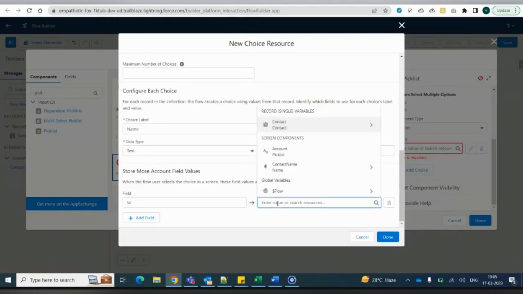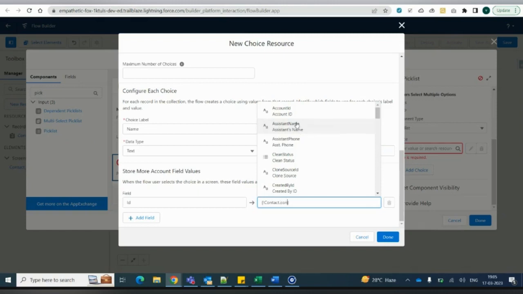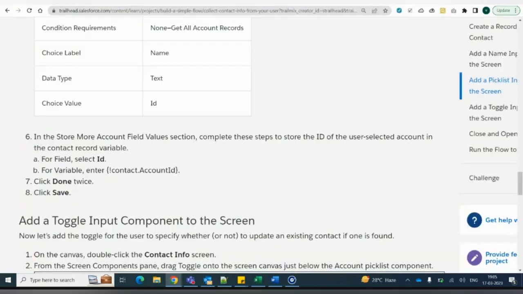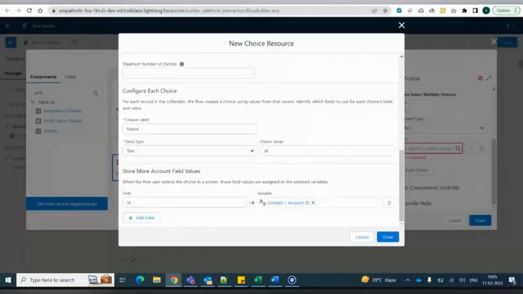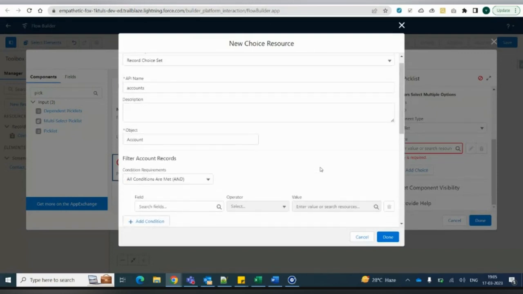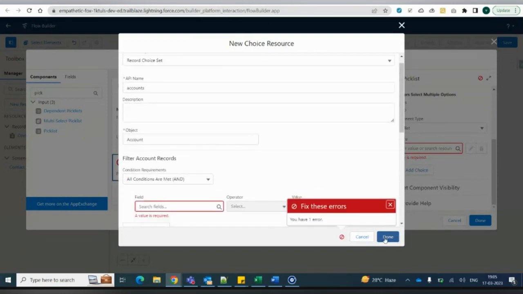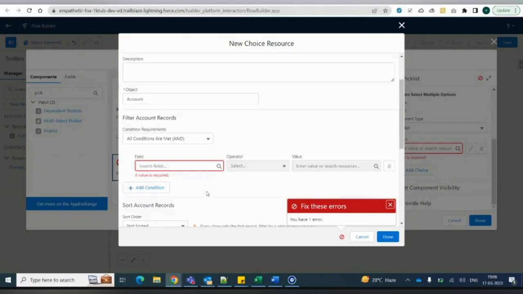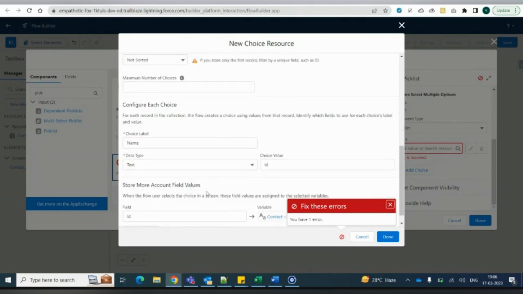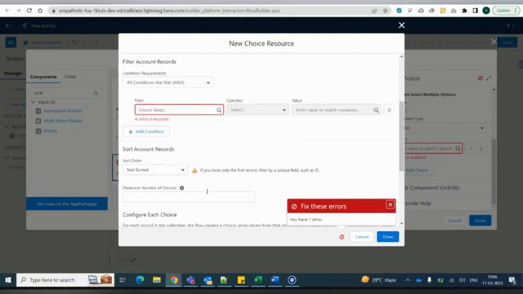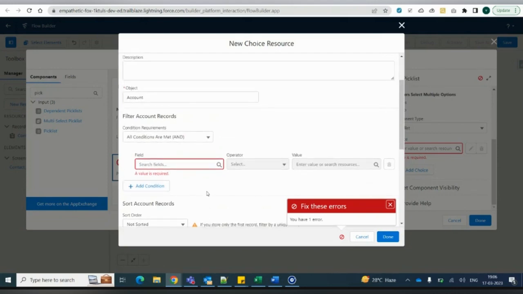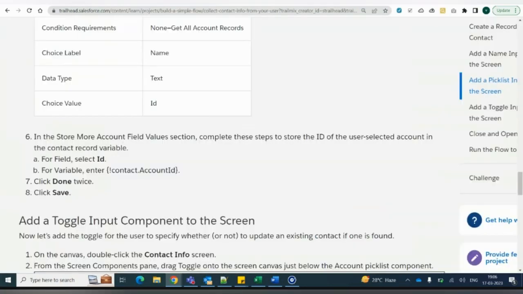Guys, you are also doing it, right? You don't have any filter, is it?